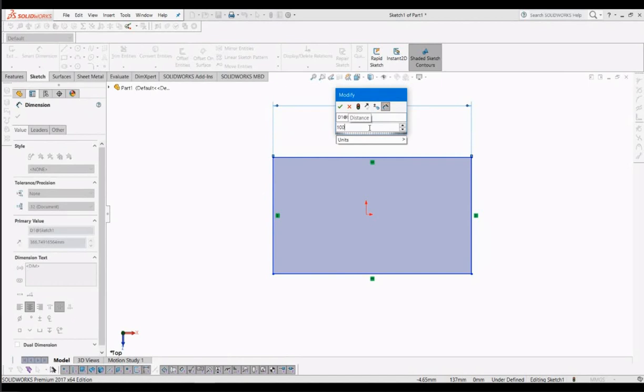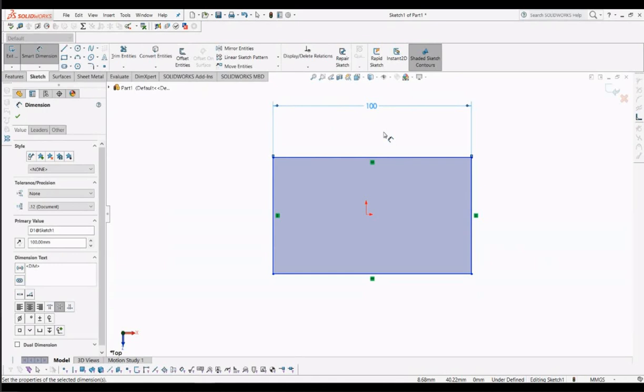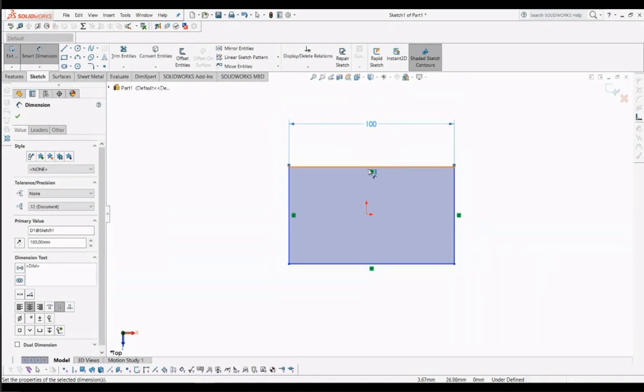You just type 100 only, because our standard unit is already millimeter. Then we click the tick here. Now we can see that the horizontal top line is assigned to 100 millimeter.